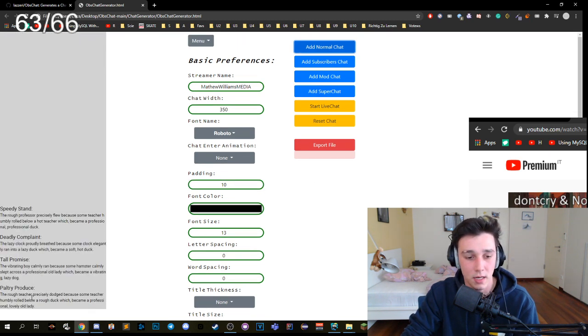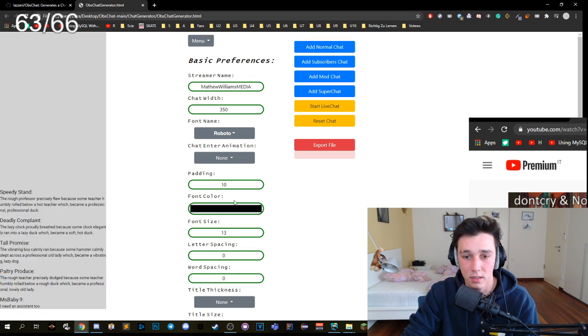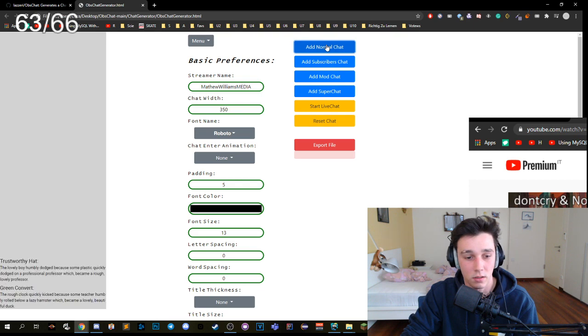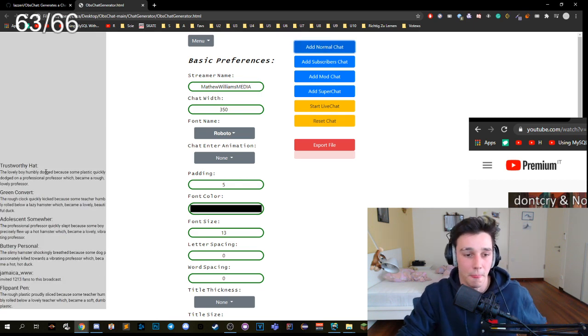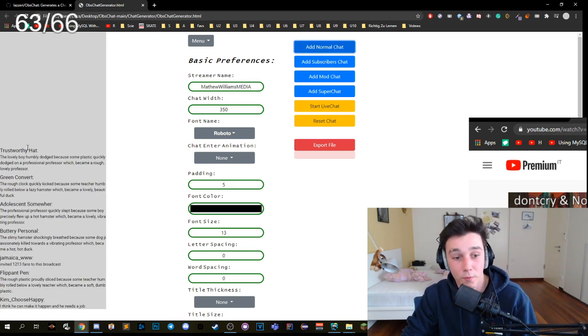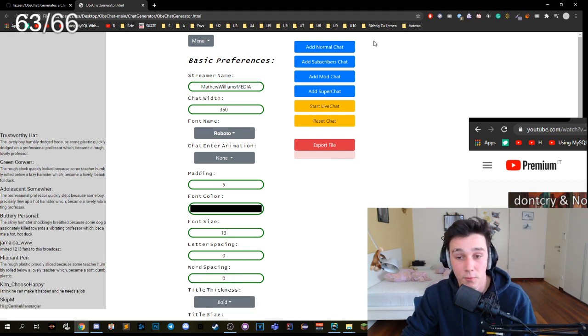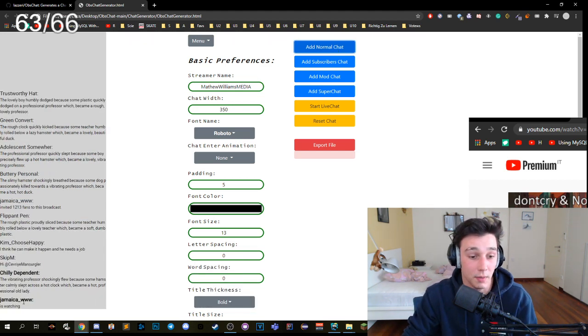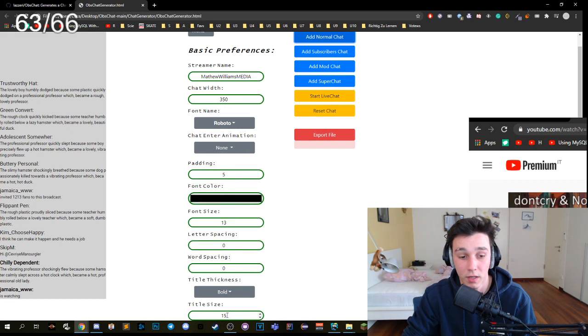And now we can see that the space between is even smaller. Let's put it to 5 actually, just to try it out. I like this. Yeah, that looks good. All right. The font looks pretty okay. I like that. Let's see if we can make this font thick. Yes, we can make the title thick. Perfect. I like that. We can also change the title size, but I'm happy with the title size.